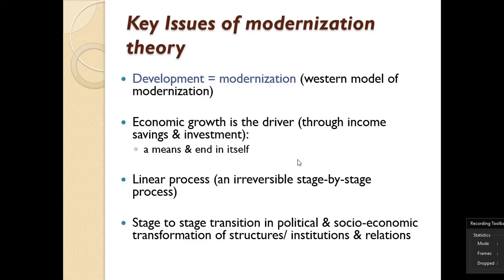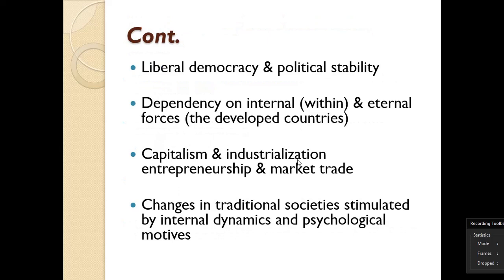Development is a linear process, and if a country has developed, it cannot return to the previous stages. But of course, we are going to look at some of the criticisms related to that in a moment. The stage transition in all dimensions of development must happen for development to occur. But also the institutional structures and governance must be liberal enough, and there must be political stability for that country to operate well for all other development dimensions.